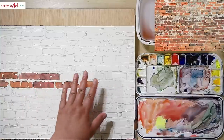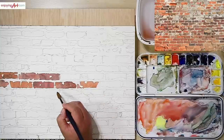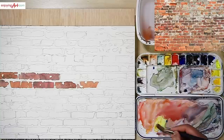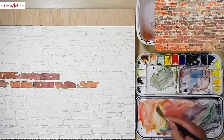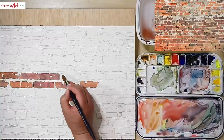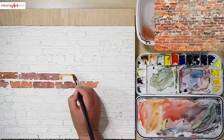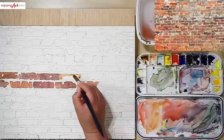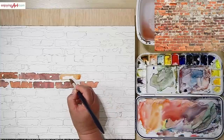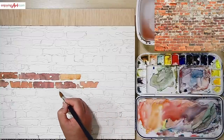So now I'm gonna gradually go away. On this side, we're gonna see that this color is very similar to that color, and similar to this color. So I'm gonna have that color in here, a little bit more yellowish, with this color a little bit lighter. So take a little bit of water. Now let's see. I'm gonna start this first, kind of lighter. It's kind of interesting, get some variety. Coming down here, good. Just enjoy it one at a time. And before you know it, we're probably gonna get everything covered.